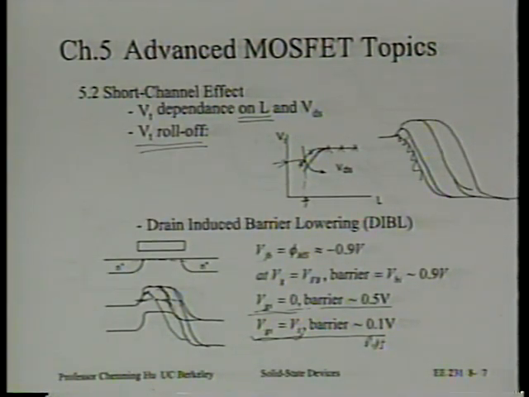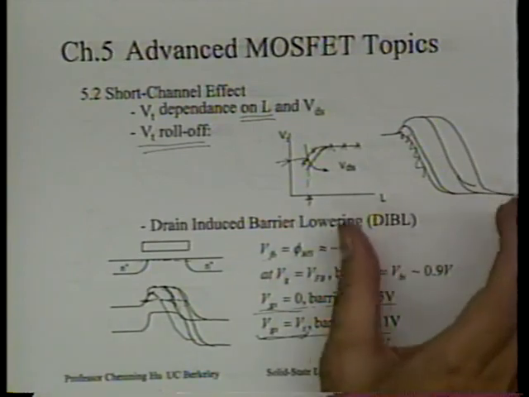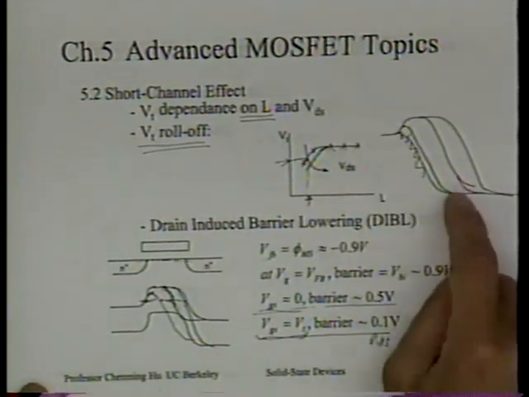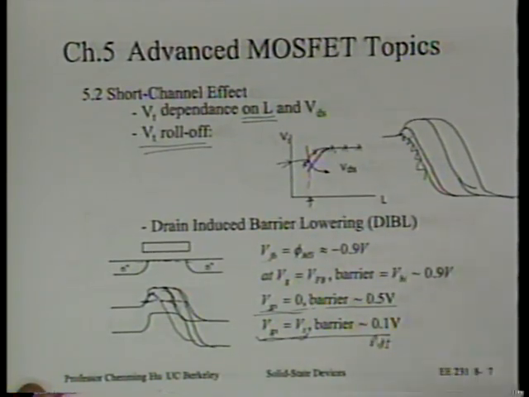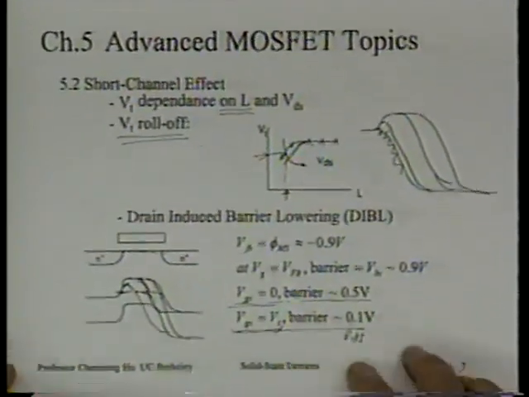All right. So the threshold has a lot to do with the presence of a barrier. VG is supposed to be the parameter to reduce the barrier. Nothing else is supposed to change the barrier. But in reality, shortening the channel length can reduce the barrier. In other words, the drain can reduce the barrier. We call that drain-induced barrier lowering. All right? By moving the drain very close to the source, you reduce the barrier. So we'll start with this next time. All right?